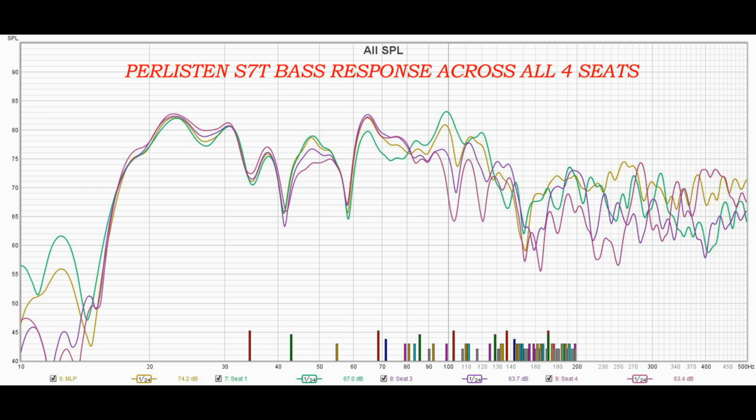All I had to do was just time align my subwoofers. I barely did any EQ. That's going to come next. And you could see the response I got at the main listening position and the bass across all 4 seats at the main listening position. Just incredibly linear. The way that these speakers blend together, it sounds like one fluid sound coming at you.